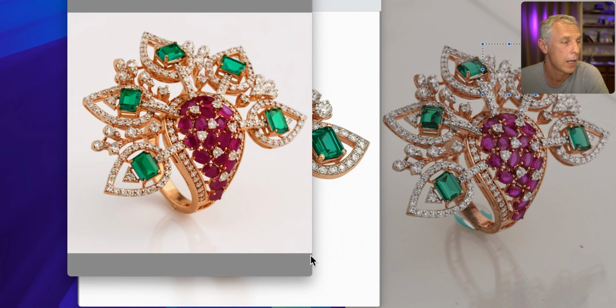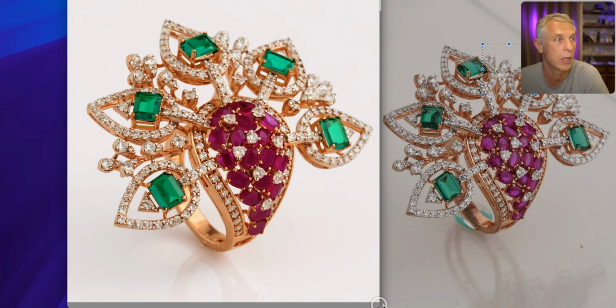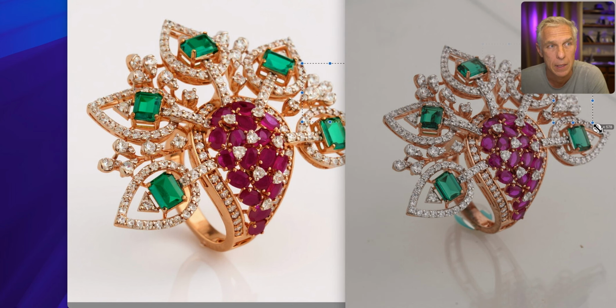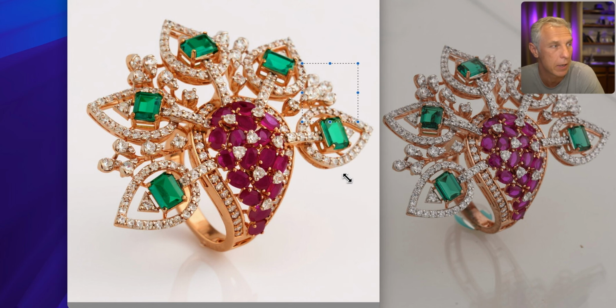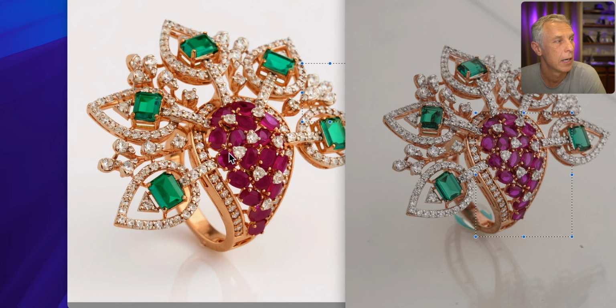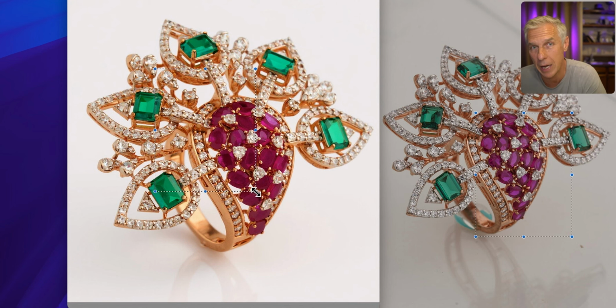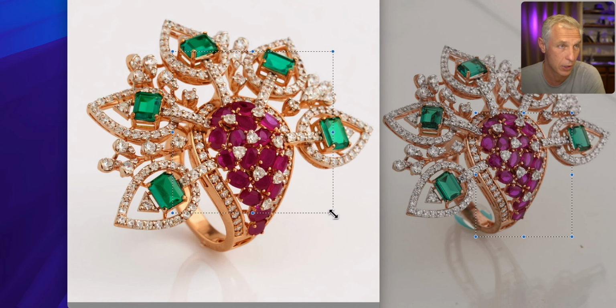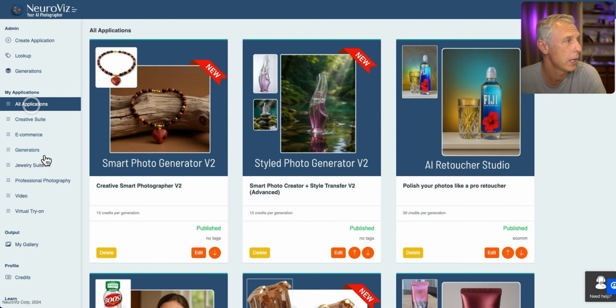If you look at the precision retouching, you will see that some of the area is still out of focus, same as on the original image. However, it's retouched and all the details are there, everything is preserved. This is the best that AI can do. And again, this is quite an unusual jewelry piece. But for this, it's definitely worth using Precision Retoucher. Now, let's go back and use another case.